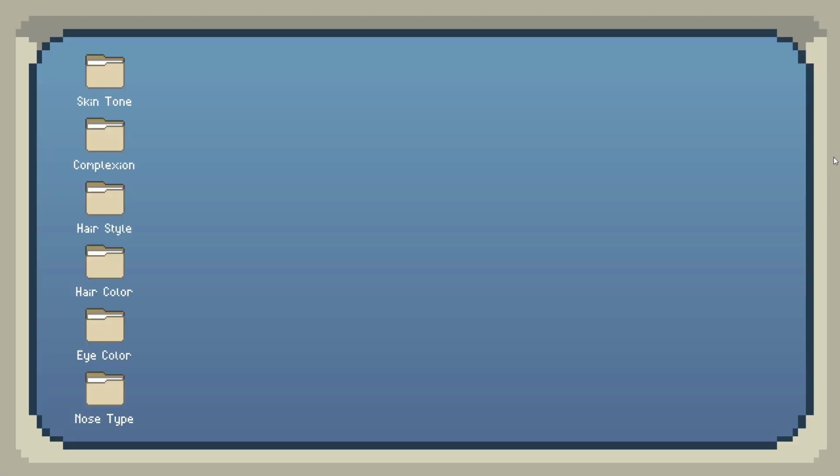As you can see, I put a little loading screen in the beginning. I thought it would be cool if I made each of the features into little folders like on a desktop, and you would press them and they open up more options. Looks good. On to the next thing.